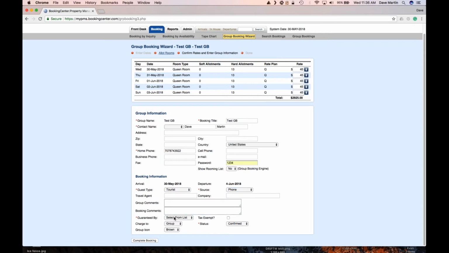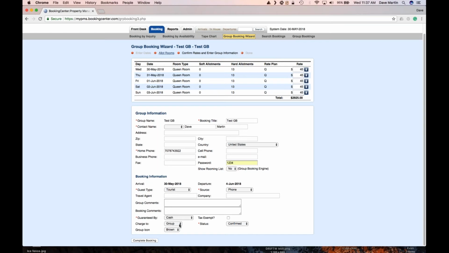And then a key element here, not the guarantee by, we'll just set that to cash, but the charge to. With all groups, because the financials are intertwined, you'll want to make sure that you have confirmed with the group coordinator who's paying for this. Is the group master booking here going to pay for all the individual bookings that make up this group in one single payment?